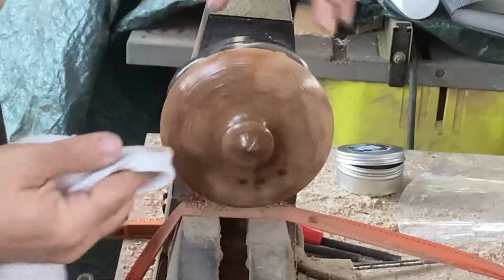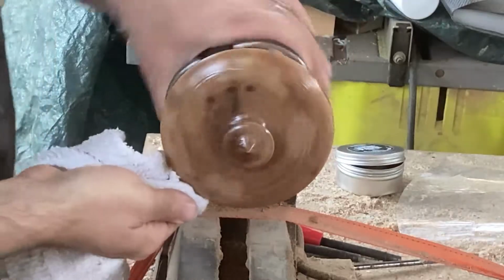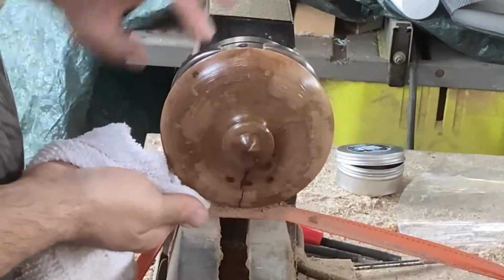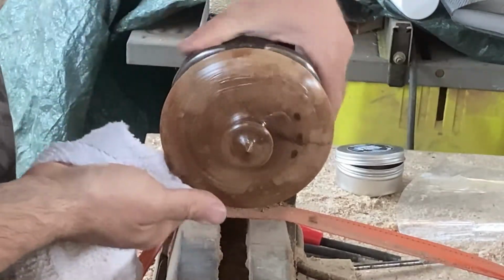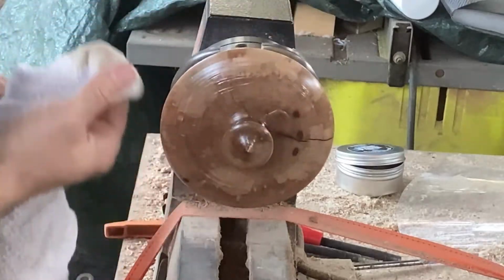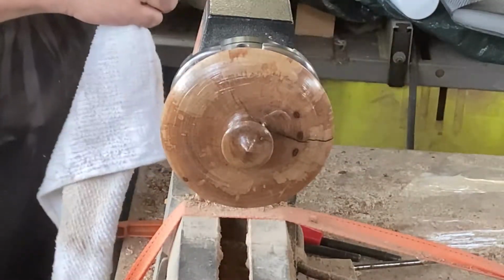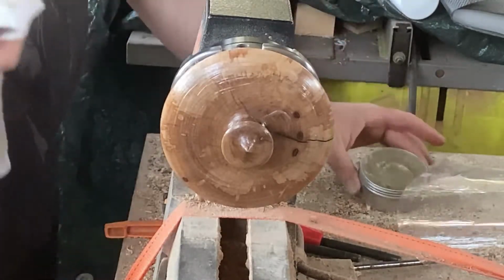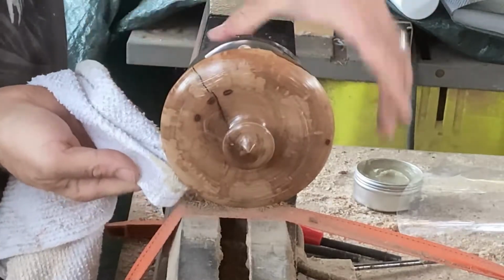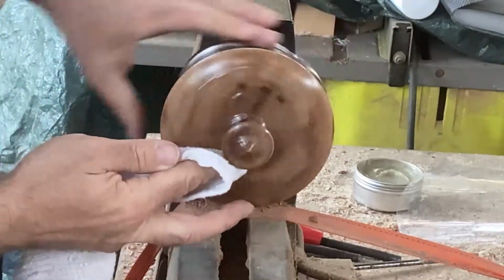You don't want to use a paper towel because it'll catch in the lathe, and if you have it wrapped around your hand or your wrist like you would normally polishing boots with, then you run the risk of being snatched into the lathe and just really bad things happening all the way around. So this is not recommended. This is just one of those make and do situations.